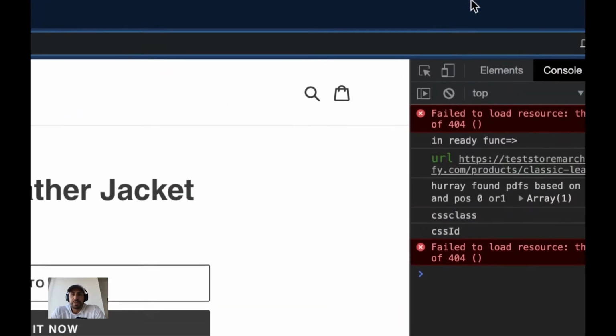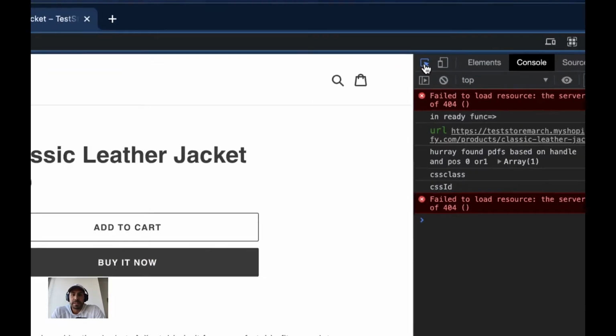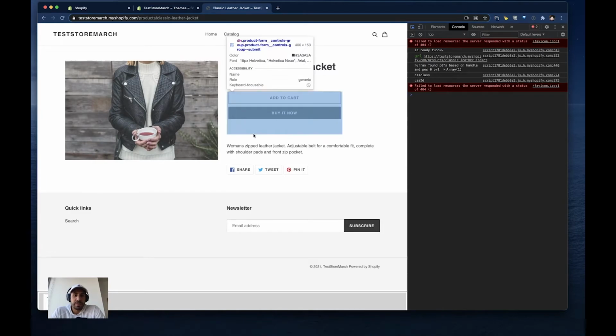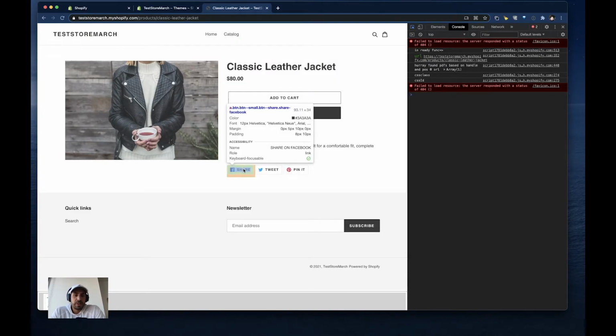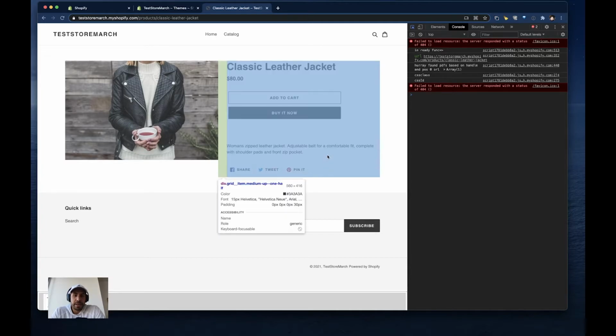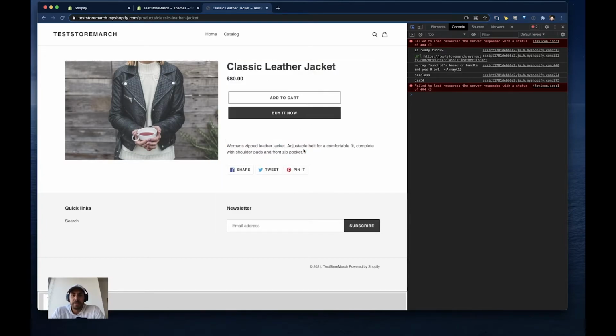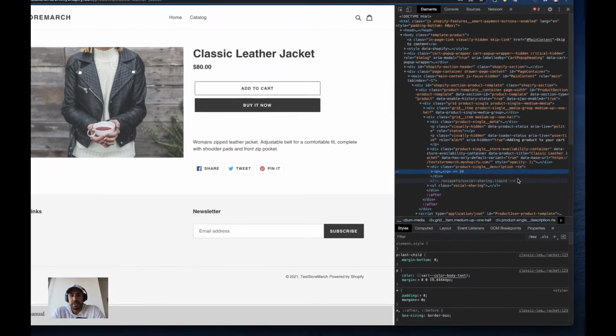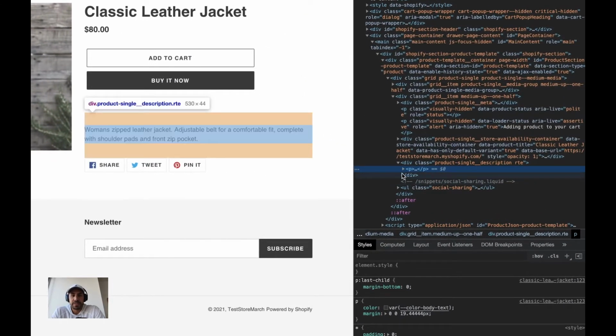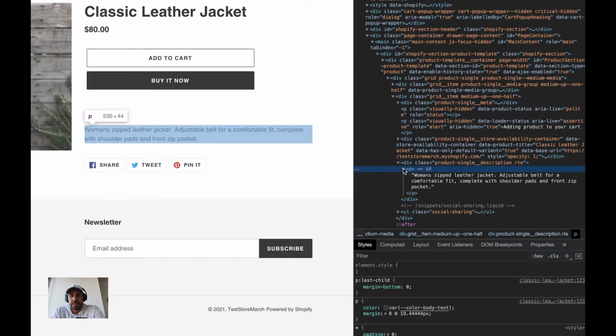So now I want to click this little cursor button on top here, and hover over my website, especially over the element where I want to place my PDF list. I said description, so I'm going to click on my description, and I see over here the code I just clicked on being highlighted, and when I hover over that code, I see the associated element in the web page also highlighted. This is a paragraph element that has my text, but if we go up the DOM tree a little bit, we see this sits inside of a div and it has a class. The class has a name. In this case, it is product single description.